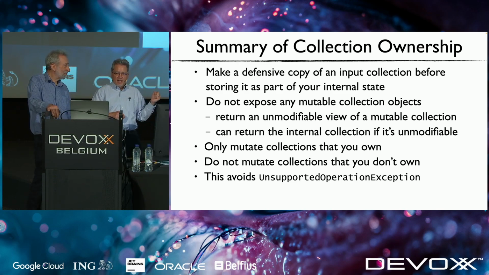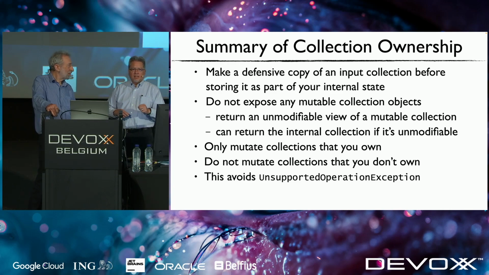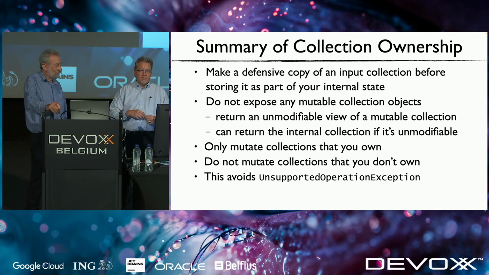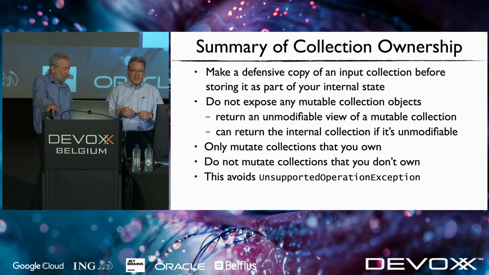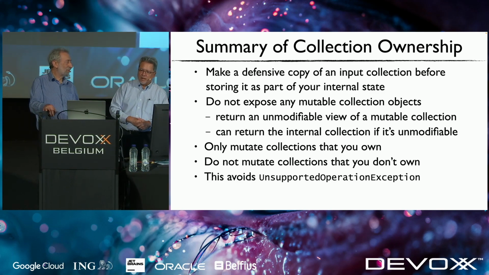And to protect yourself, you can wrap things in an unmodifiable wrapper. But in general, if you're writing some code and you've gotten a collection from somewhere else that you don't own, then you probably shouldn't try to mutate it. One is because if the guy who gave you the collection is following these rules, you're going to get an exception because you're going to try to modify an unmodifiable collection. But if the developer of that code has forgotten to do that, you will probably end up mutating somebody else's internal state, which is a bug lying somewhere.